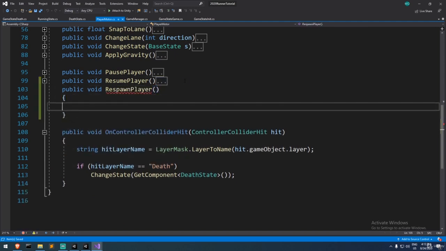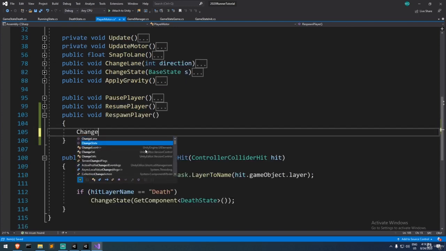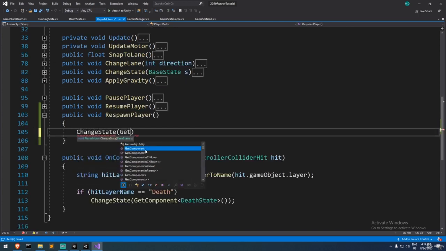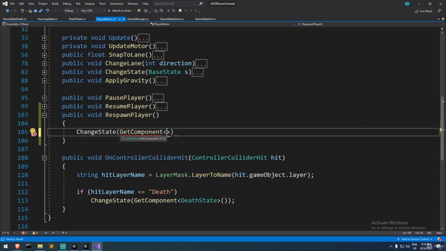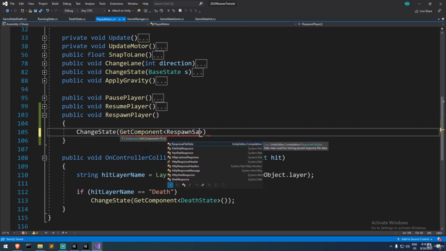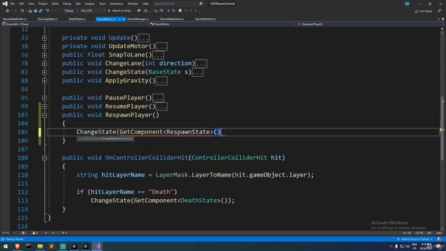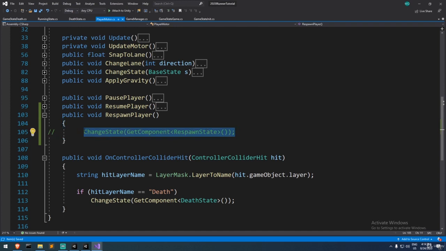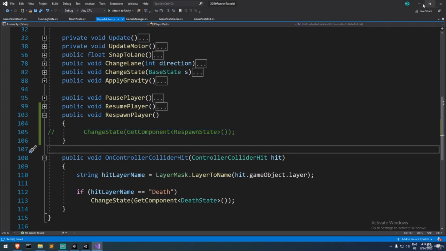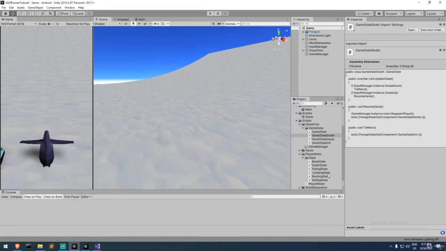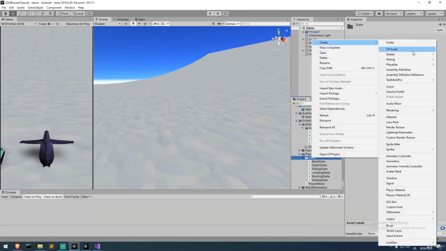So upon respawning the player, this is where I'm going to be wanting the player to change its state to game component type of the respawn state, which unfortunately does not exist just yet. So it's another one of these where we're going to have to code it because we didn't do it in the player motor. Now I was debating whether or not I should be doing it in the same video, and I believe that we should because it's all related to the death state. So let's actually go ahead and head over to our player once more, create a new state for him, and that new state is going to be the final one called the respawn state.